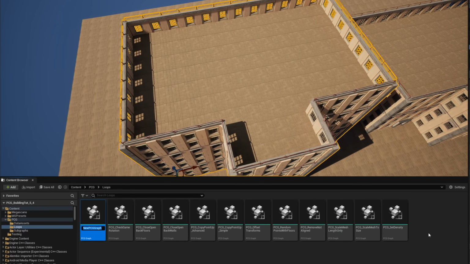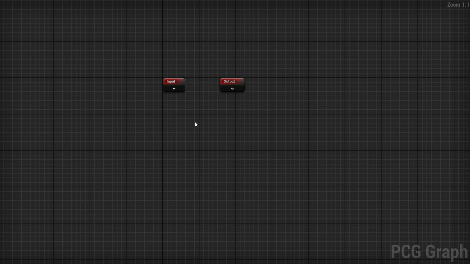And what we're going to need to do is loop on the points and loop on the centers, because these center points, the 5 points that we've created, also need to be looped on. So in this scenario, we're going to be putting a loop inside of a loop. So in our loops folder, as before, we'll make a PCG graph. I'll call it PCG expand point selection, and I'm going to duplicate it and just immediately call it expand point selection underscore inner loop. I'll open both of them up and we'll set up the regular one first.